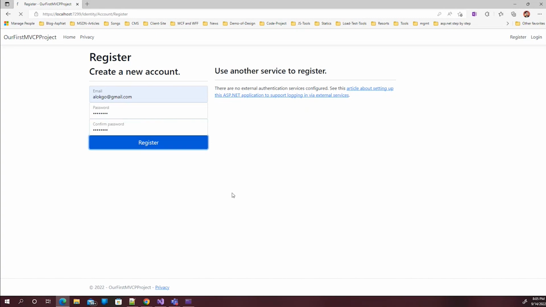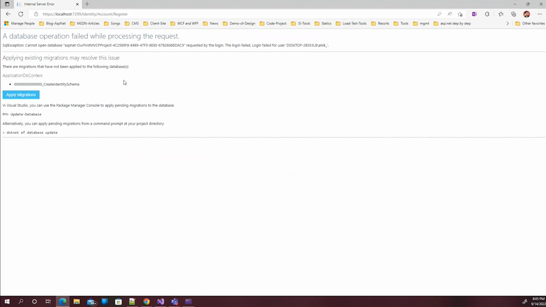If I do the register, it says that nothing is done yet. This is the message we are getting: migration is not configured yet.